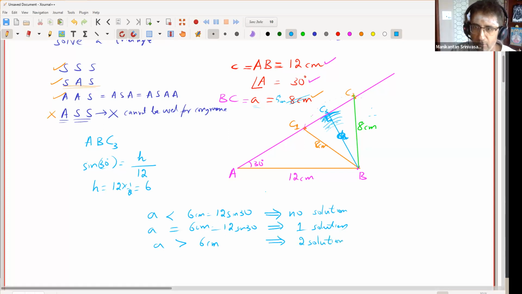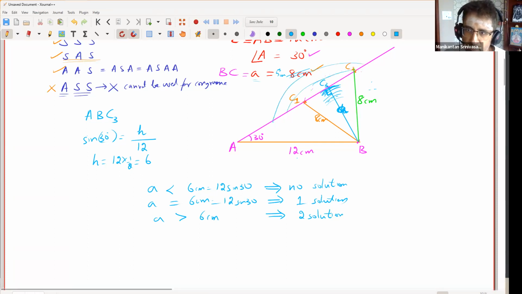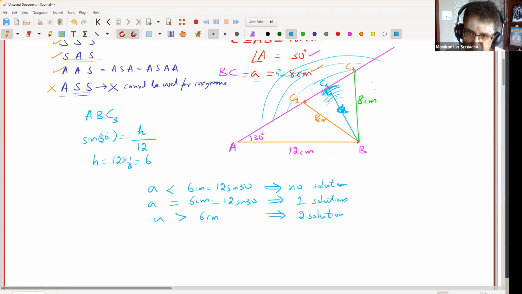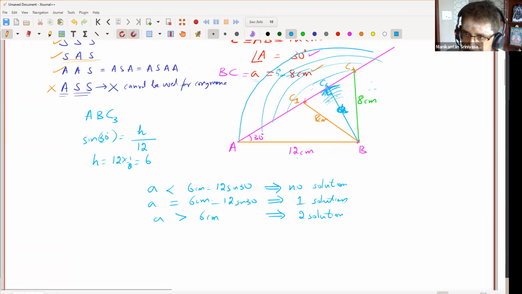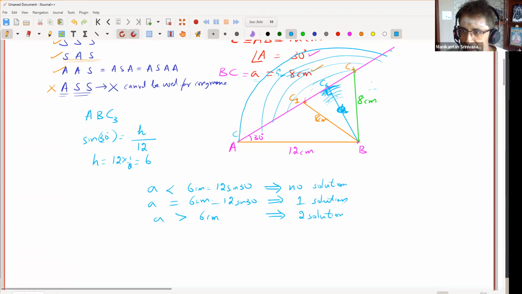Almost. When I say almost, you keep increasing A. Like with 9 it works, with 10 it works, with 11 it works. If it goes to 12, it comes like this, right? Which means there's back to only one solution. I cannot have C collide with A, right? In that case, there is no triangle at all. In that case, there's a unique solution, right?